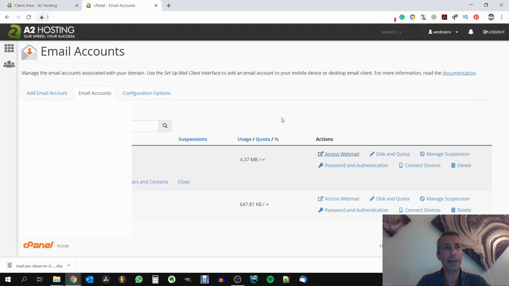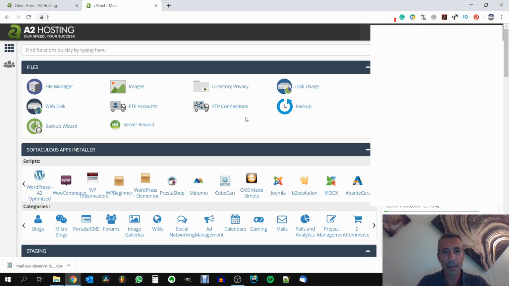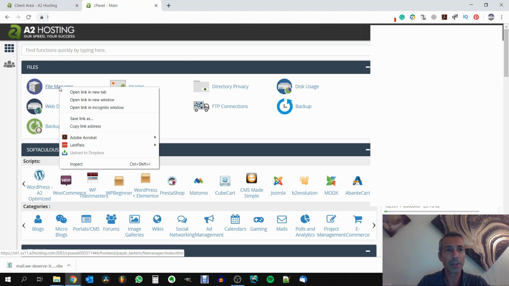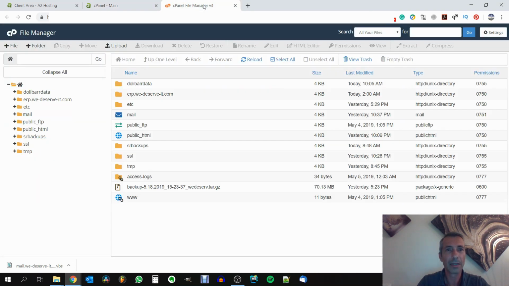Good, let's go back to the cPanel. Here we were on the email account. Now going back to the dashboard. Okay, let's check out the dashboard. First, we have the file manager here, which is basically like an FTP program, so you can access your files and see the directory structure of your web server, what is there and what is already set up. You can edit the files as well, but you should know what you're doing in case you want to do some changes.